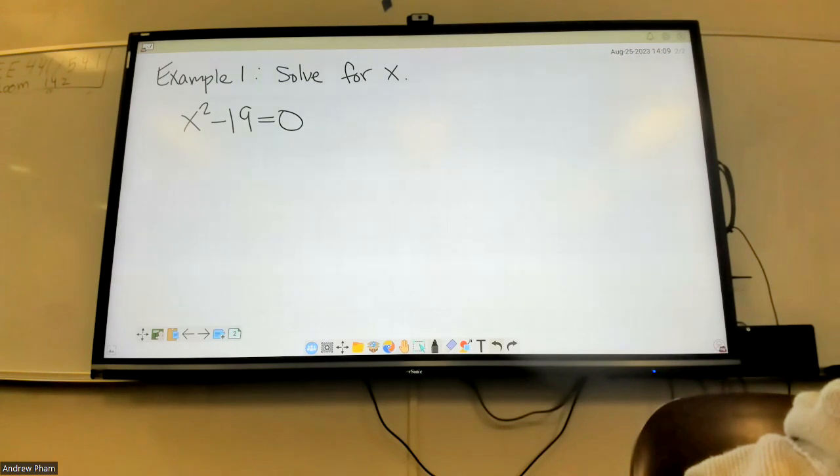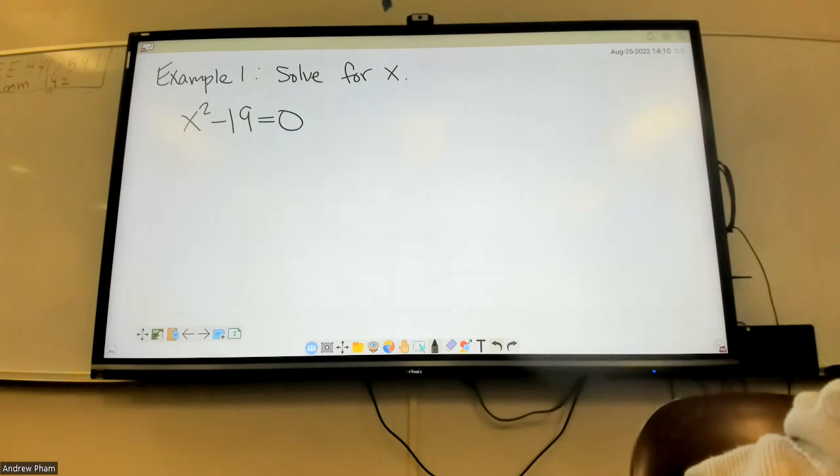So to start us off here, I'm going to start off with one quick question about this. How many types of x's do you see in this equation? Well, I just see one x, right? There's one type of x, an x squared. So the rule of thumb I like to do to introduce equations to students is if there's one type of x, then we're going to solve it the same way as before. Move the x's to one side and then the numbers to the other. So here there's only one type of x. So let's go ahead and split them up.